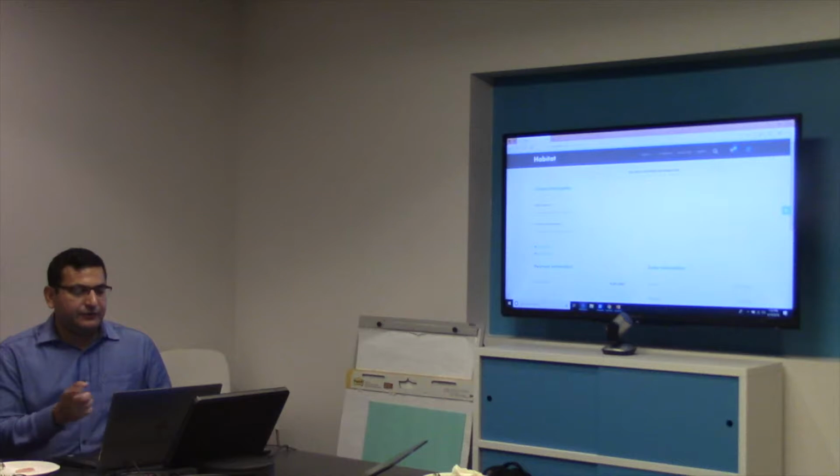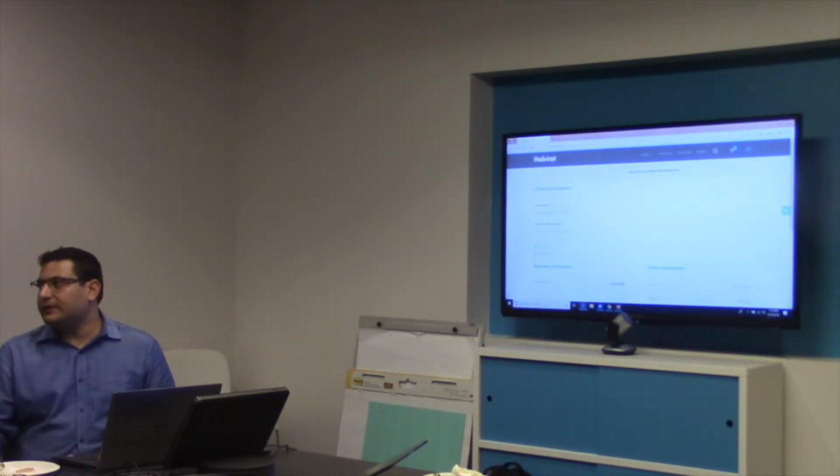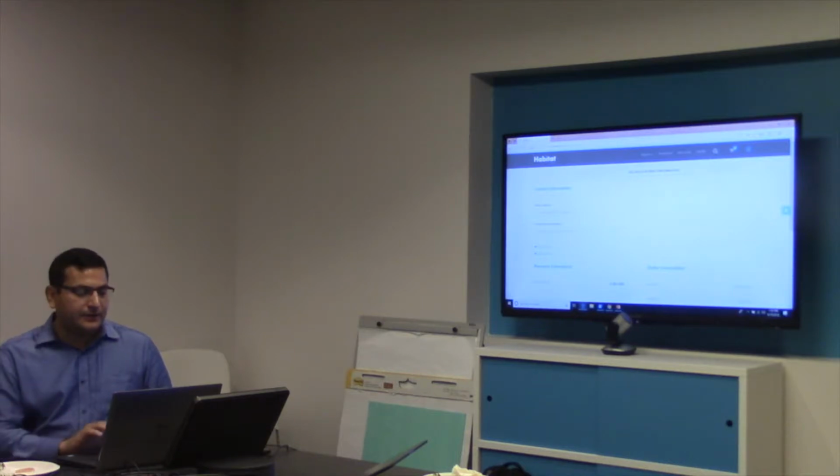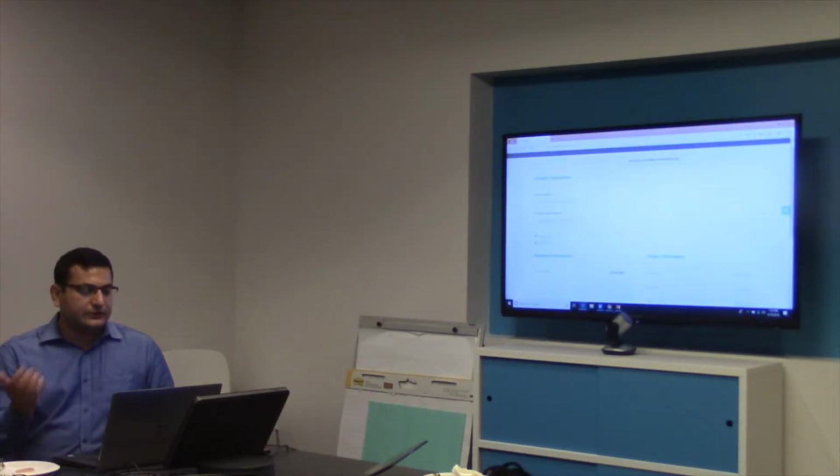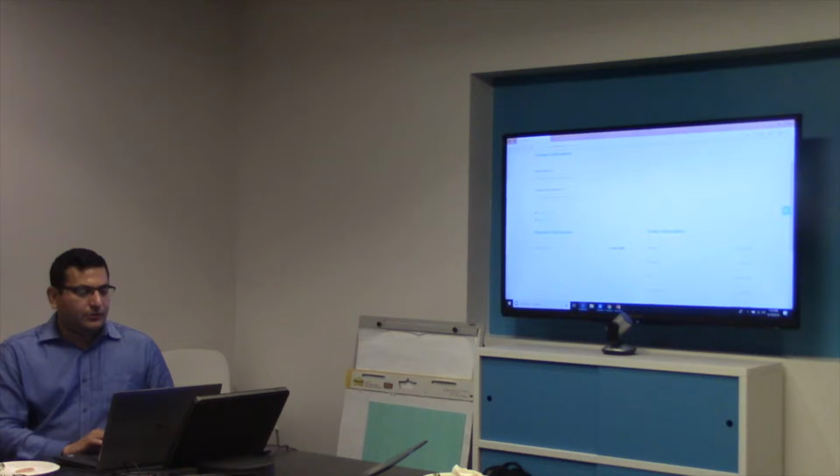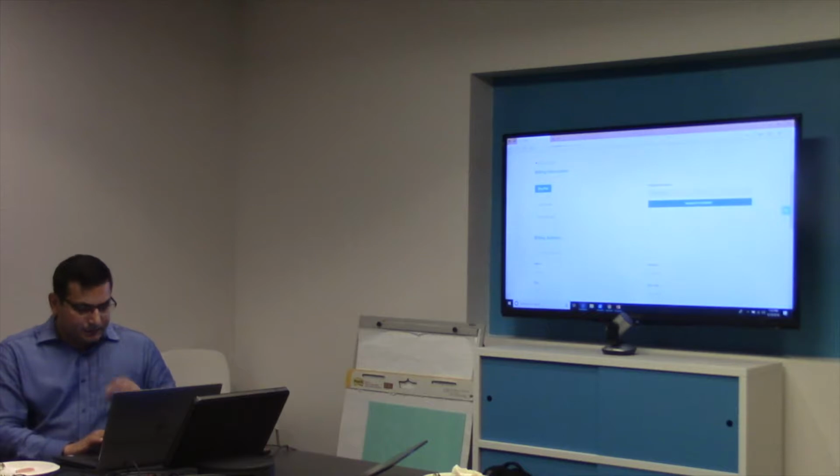So on this page, if you are a guest, you have to enter your email address over here. This is the place where you need your email address. But because I'm logged in, it has already auto-populated my email address. The next thing is how I want to make a payment. So I can either pay via gift card or I can apply using a credit card.